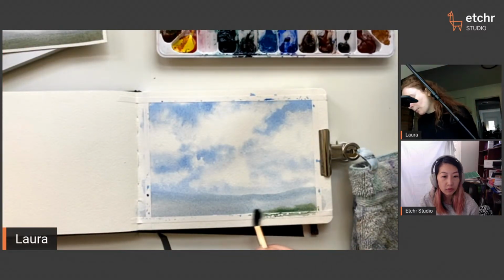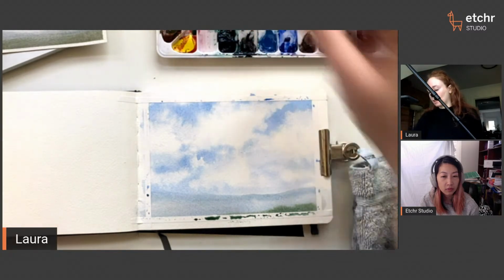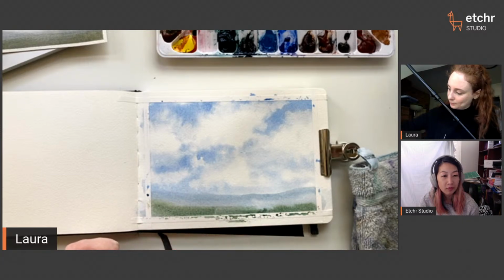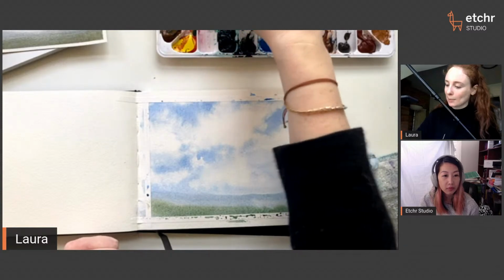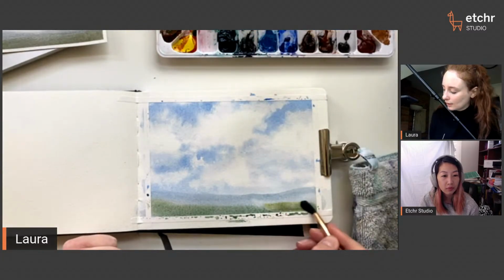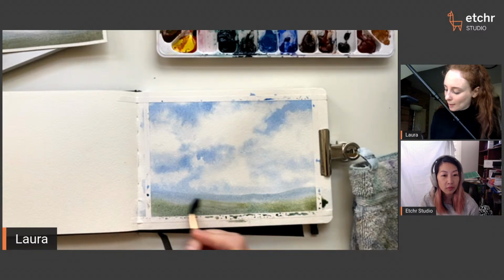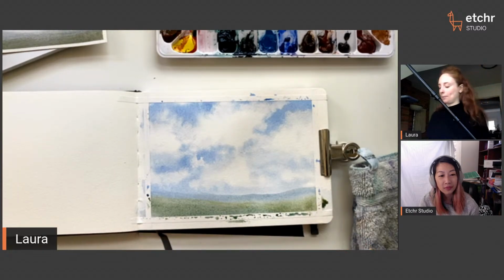And I'm going to be careful where I'm putting it because I find that quinacridone gold spreads very well and I don't want it to just overtake those mountains I've laid in. So I'm just going to keep it towards the bottom. The emphasis on this landscape is the sky, so I'm not going to do anything too crazy with the foreground. Just add it so that the sky makes sense in space. Cool. We'll come back to that.